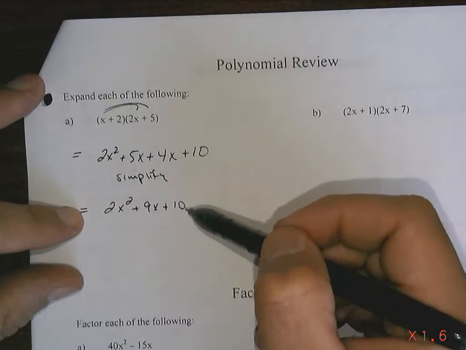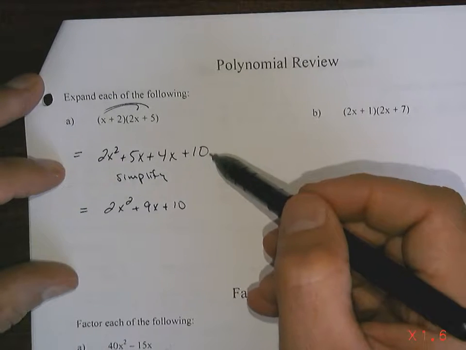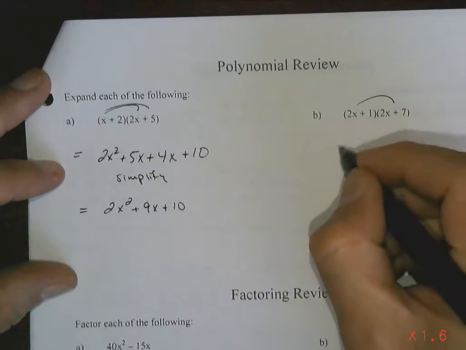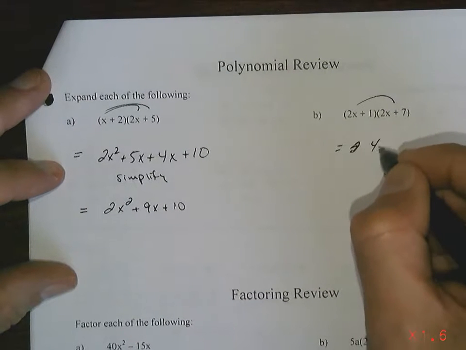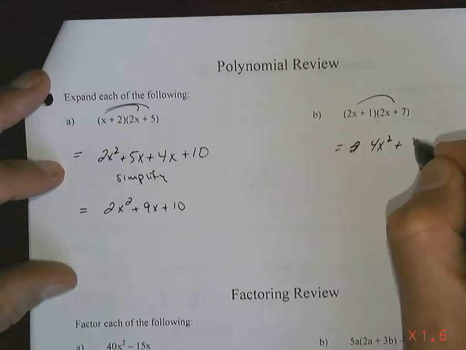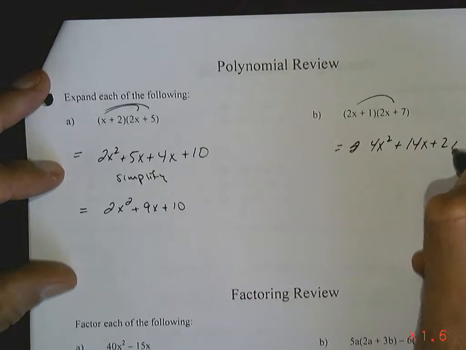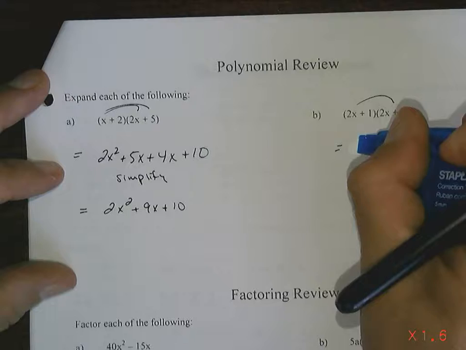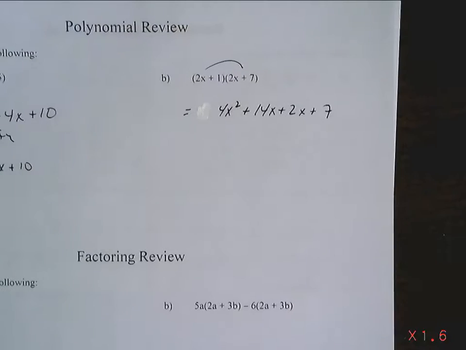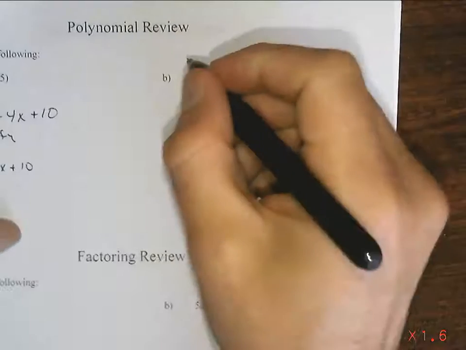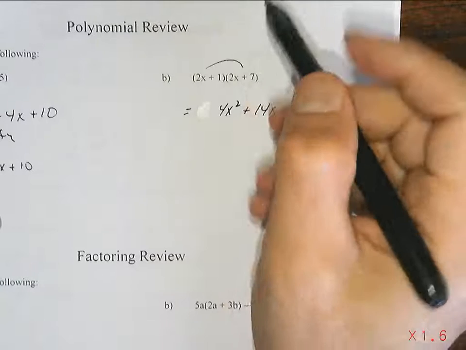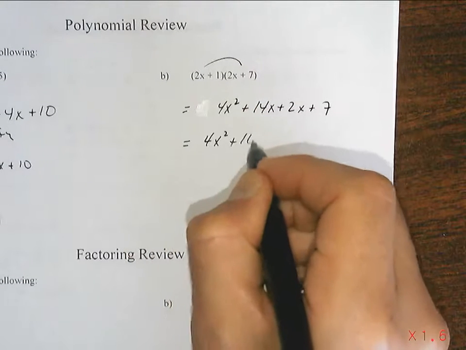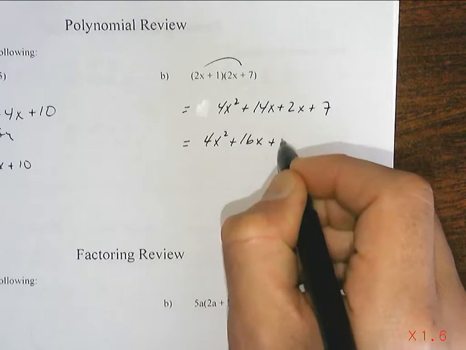I think we all know that they meant to simplify, but they didn't say it, so we could have stopped there. Expand up here. 2x times 2x is going to be 4x squared plus 14x plus 2x plus 7. That is expanded. If that's all they said, then you would be well within your rights to stop there. However, chances are the question won't just say expand. It'll say expand and simplify, or just simplify, in which case you're responsible to keep going.